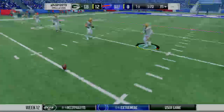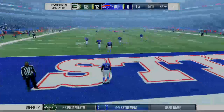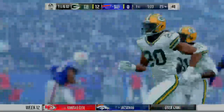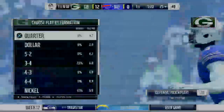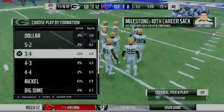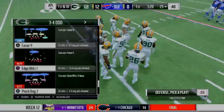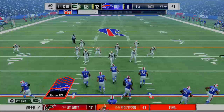Crosby on now to kick it away, and this will not be returnable. It's out of the back of the end zone for a touchback. Here's the Buffalo offense now as they get set to take over. This is their 3rd drive. Right now, maybe not about points, just about getting something. They haven't gotten a first down yet in this game. It's a mental barrier you don't think about until you go a couple of drives without getting a first down. Then all of a sudden it looms big. It gets harder and harder to actually attain that first down.